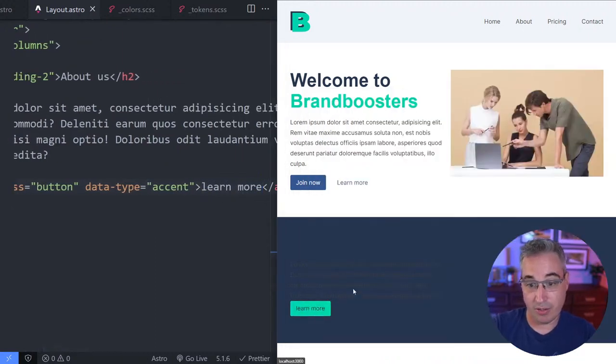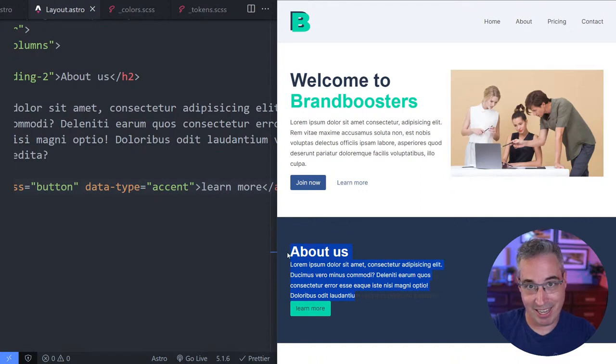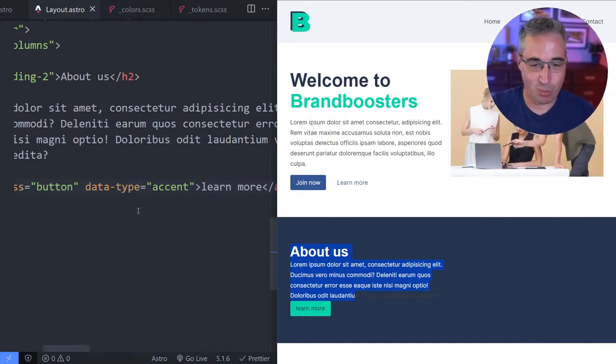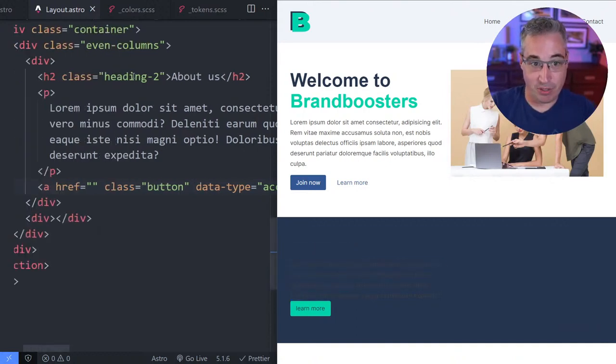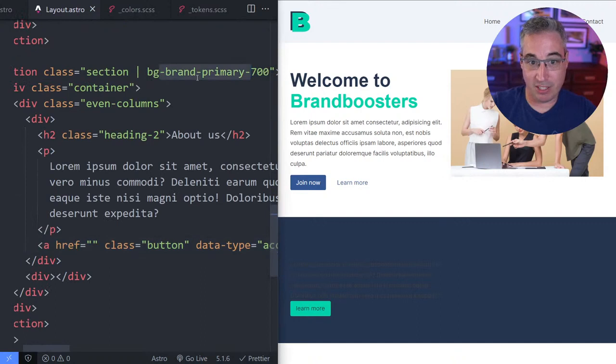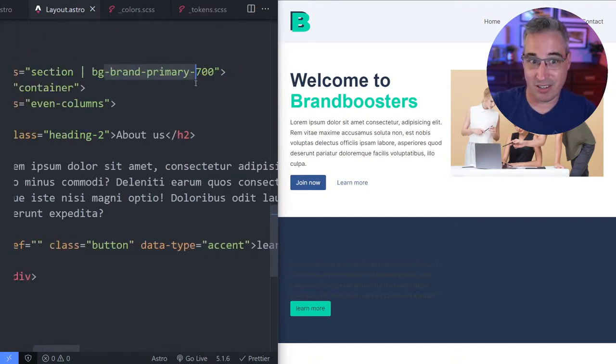So you can see it's come through, but there's some problems. We can't read any of the text that's actually in here right now. And I guess I can go back up here since we're working on the bottom. To deal with this text, the first thing I would do is here where I gave my BG color, we want to just rely on inheritance as much as possible. So I'm also going to do my color. In this case, it's a neutral 000, which is white.